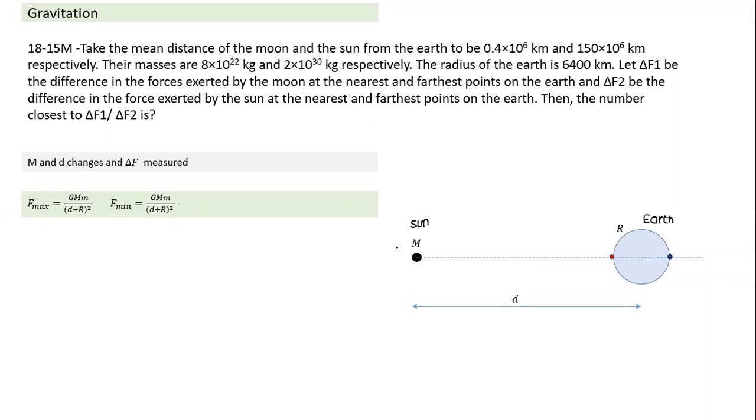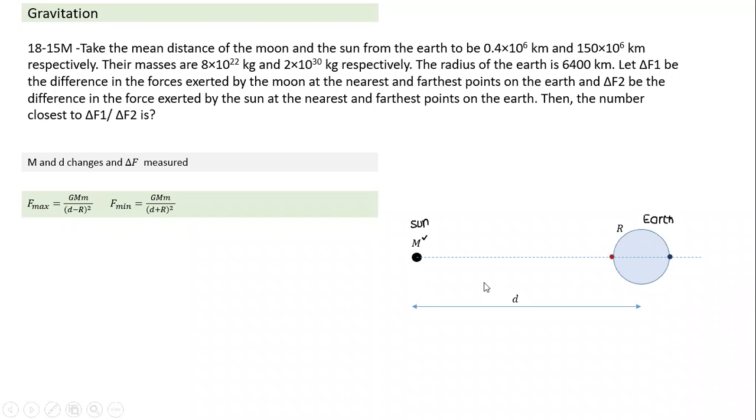So how do we go about solving this question? Delta F will of course depend on the M value. It will depend on the D value. It will also depend on the radius of Earth, because these distances are based on Earth's radius. So let's take this case. What is F max here? The distance is D and the radius of Earth is R. So the maximum force will be G into the mass of the sun, if we take the sun first, and whatever mass M we place here, divided by (D minus R) squared, and F minimum is this expression. So these are the two expressions we get for particular values of M and D.